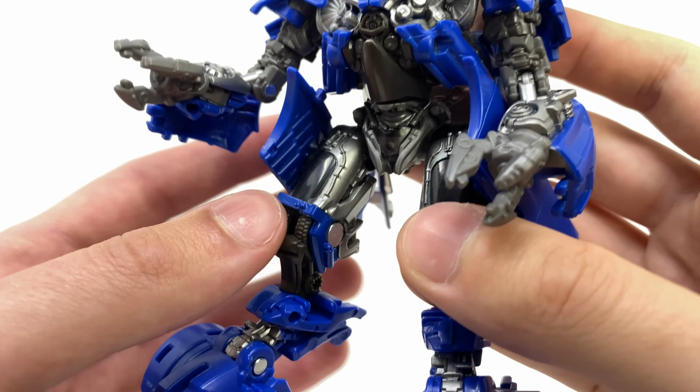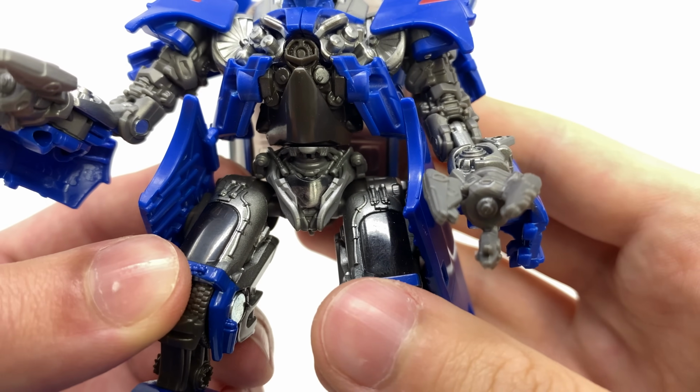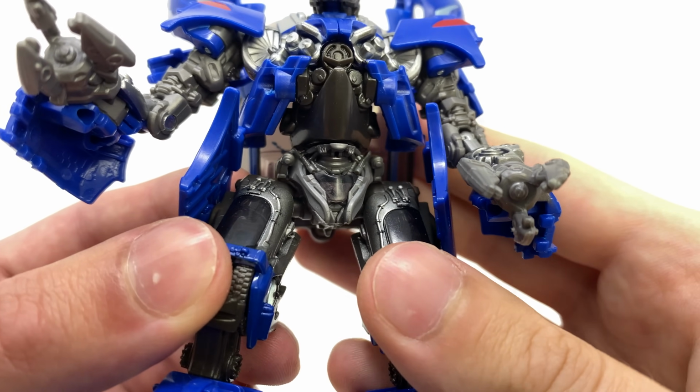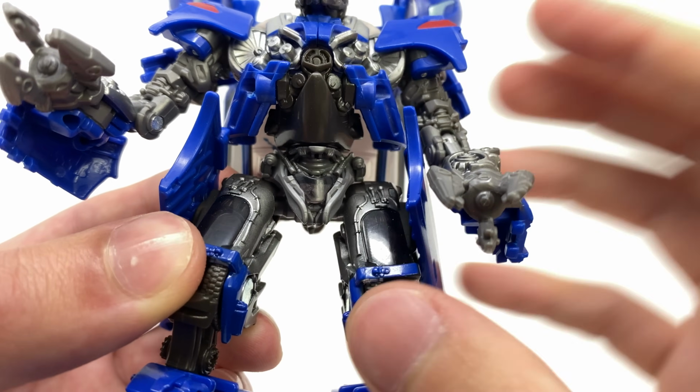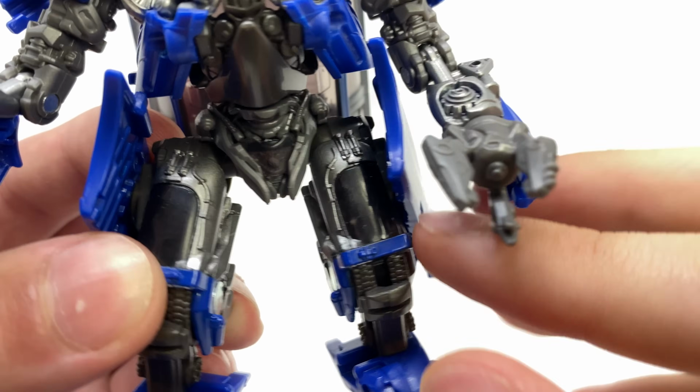And as we turn our attention here down to the lower section, you can see some fantastic detail for this piece. I really like how they've actually used a mixture of clear plastic on this guy. It's just the extra mile that they seem to be taking with this particular release, and it's something that they just didn't have to do. So we've got some clear plastic going on here, which reveals some internal detailing, and the same can also be said here for the thighs.